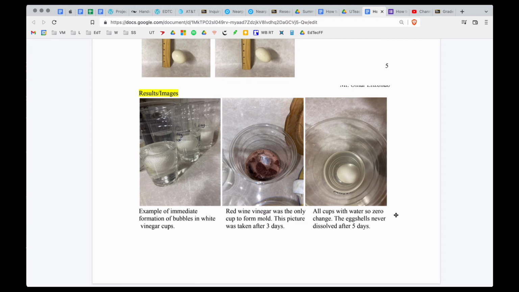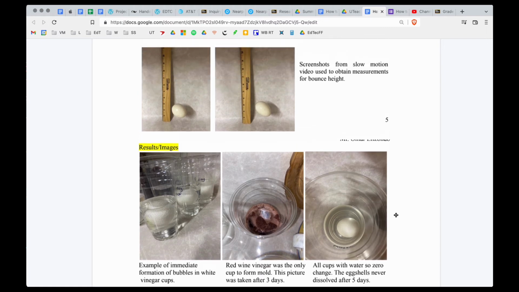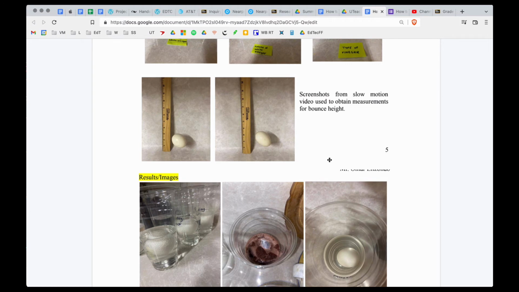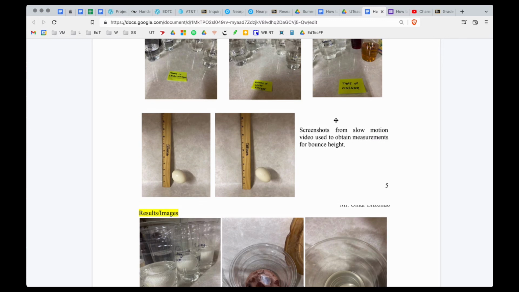So ask yourself, can the reader see it? Can the reader understand what is the purpose of this picture and the importance of this picture? And does the reader need to see this picture? So please reconsider your photos. Give me the best photos you can get. Pretty much everybody has phones, so you have a camera. If you have an iPhone, you can include even some links to videos if you want to show something in slow motion. But don't take the picture for yourself. Take it for the reader.